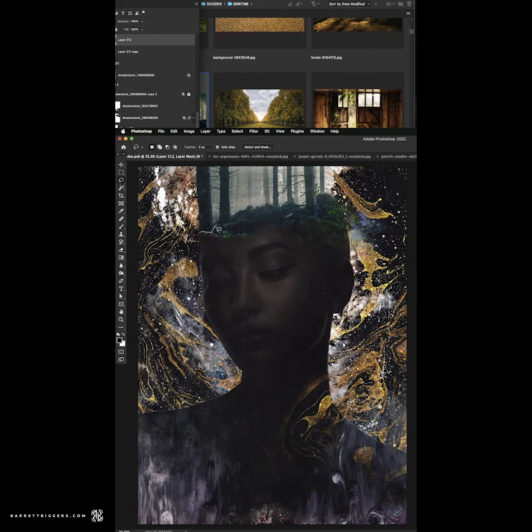If I take out this tree, just for fun, because I can always undo. This is why I like digital art. If I were to just keep that, I think I'd still need a tree there for her head, so I'll keep it around.